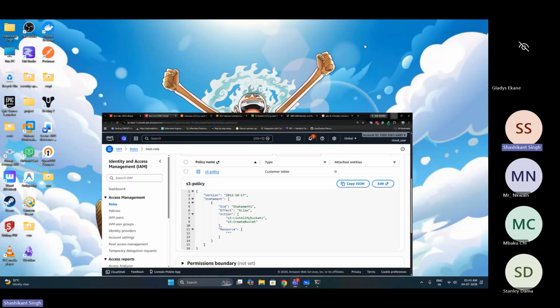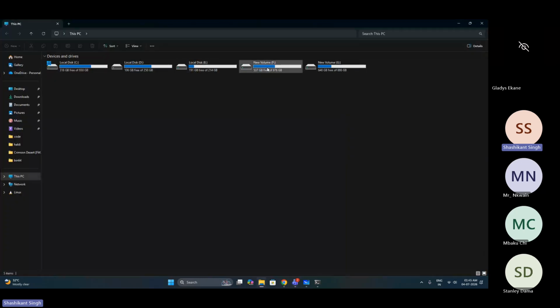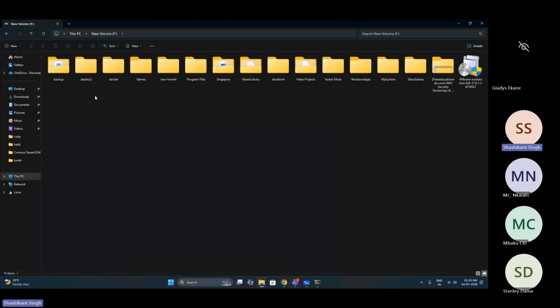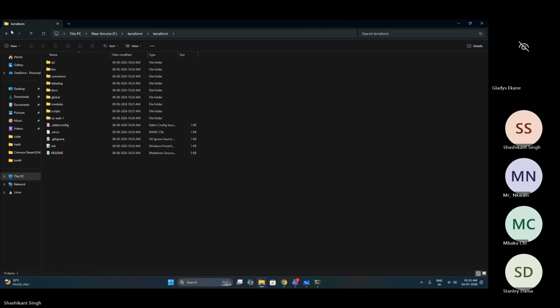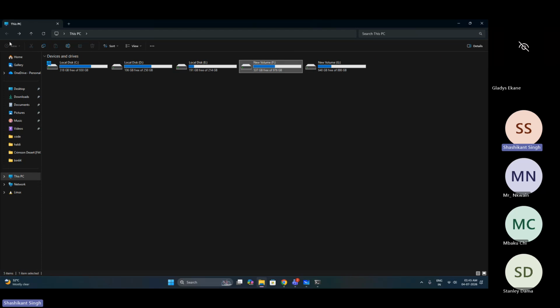Let me show you something. I have a code already there. Let me show you how it looks. Okay, so for example, this is my Terraform.